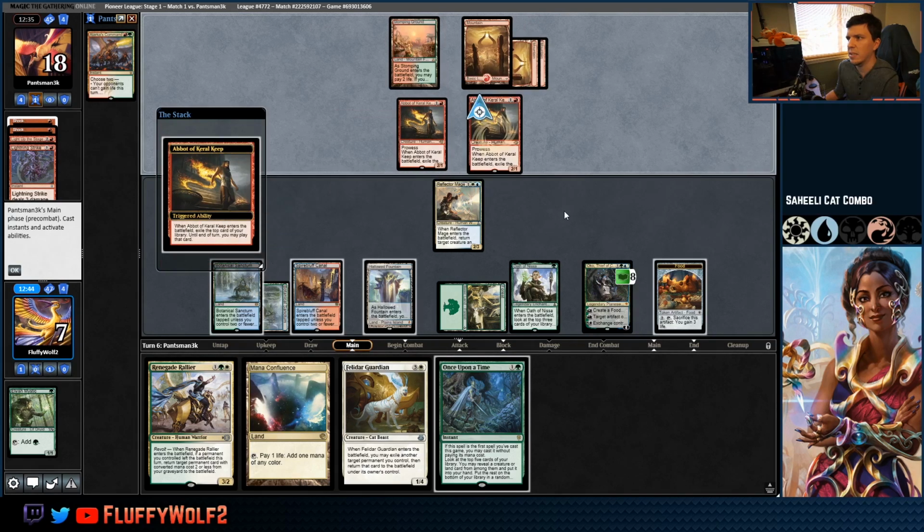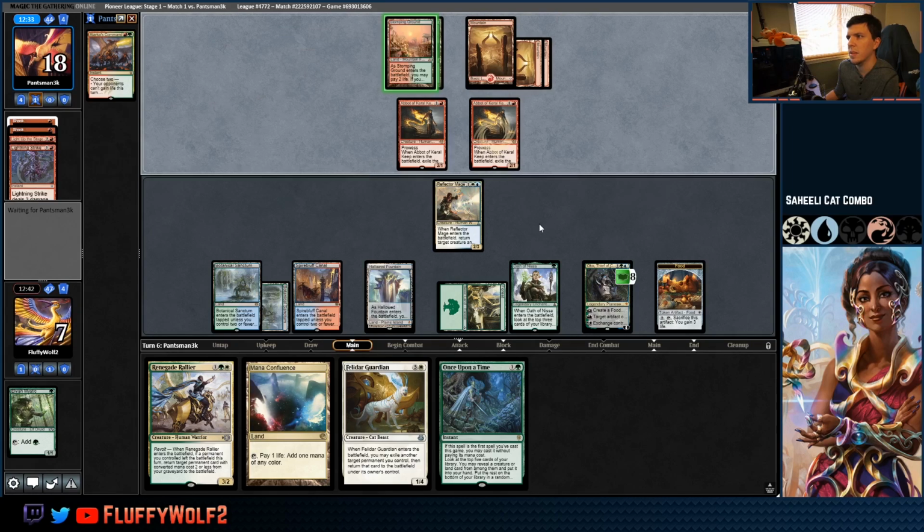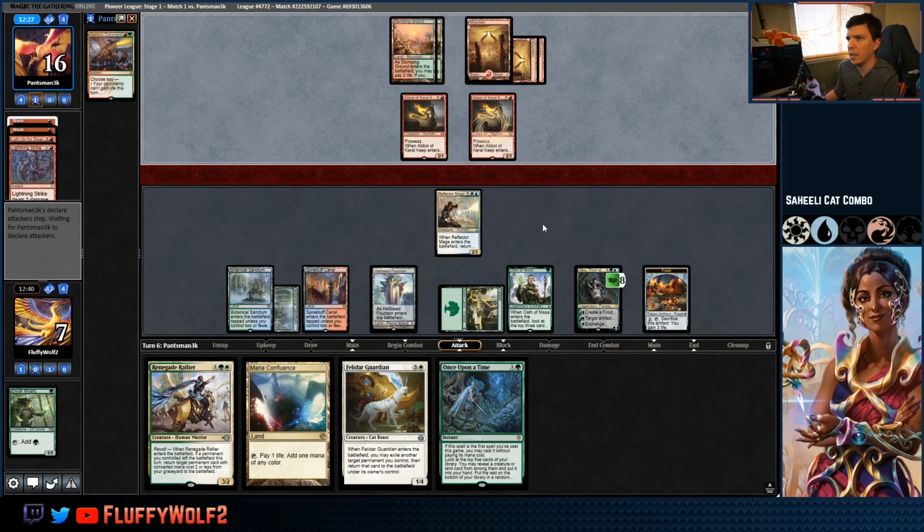So there's Abbot. Finds a Stomping Ground. Plays this shocked. Yep, okay. Definitely blocking here if they attack. If they don't attack, I think it's a Once Upon a Time.